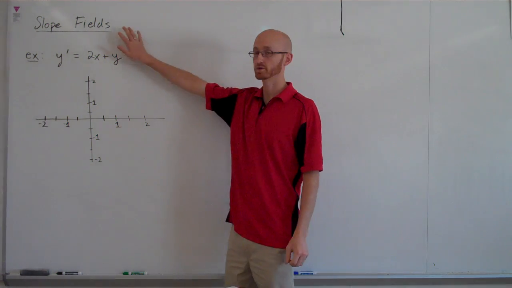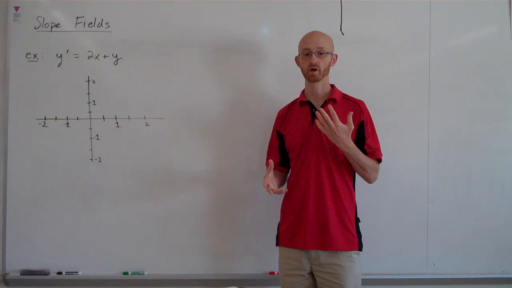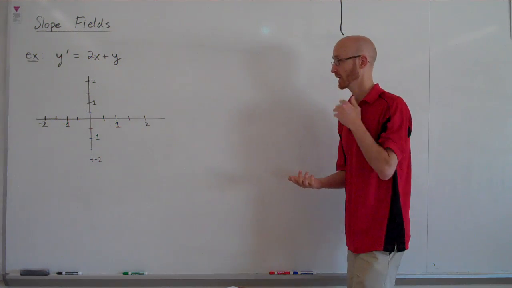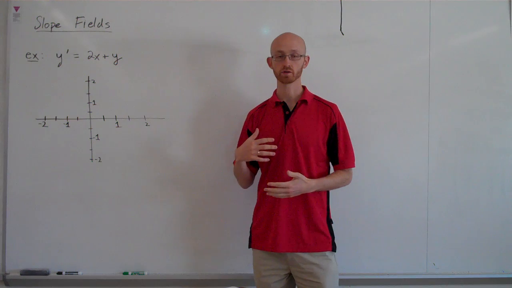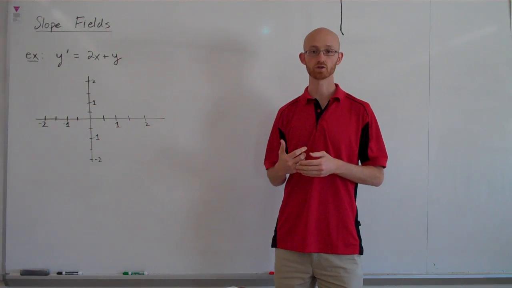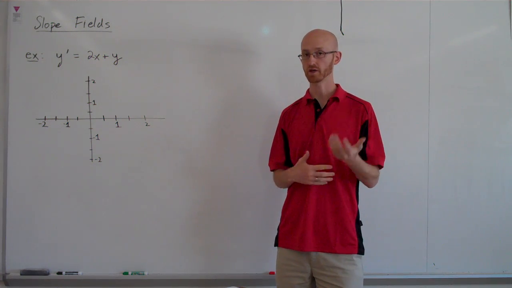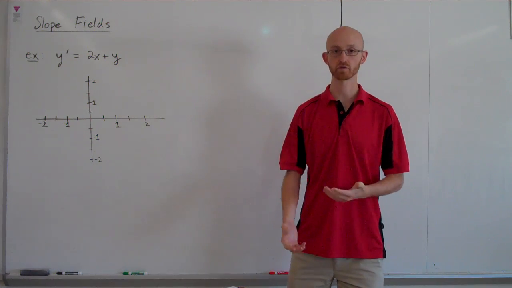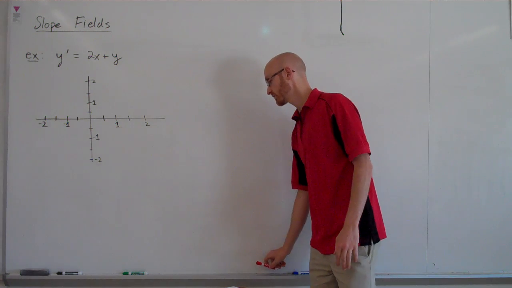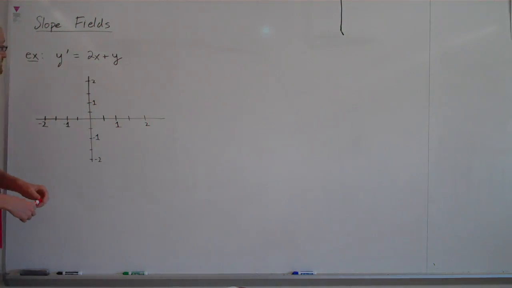In this lesson, we're going to discuss slope fields. Slope fields are effectively a way to understand the way that a derivative is behaving, and consequently, the way that a potential solution to a differential equation is behaving. That is to say, to see a family of functions or a specific function that would satisfy a certain differential equation. So the first differential equation we're going to start with is this one, y prime equals 2x plus y.